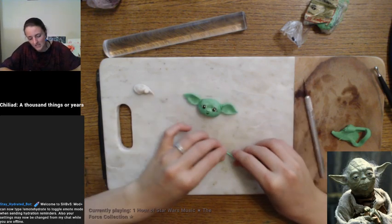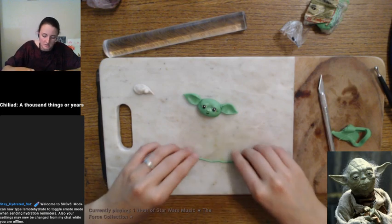This is a little thin. So we're going to just keep thinning it out. That is what we've decided.